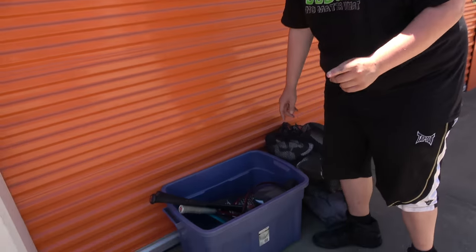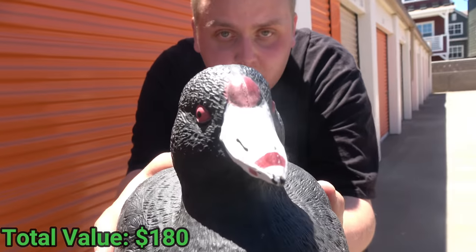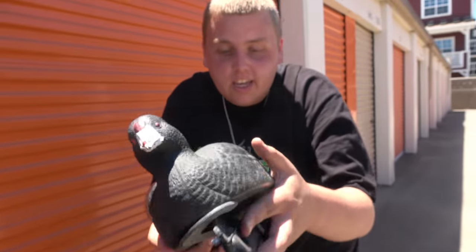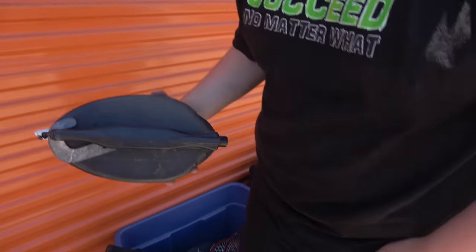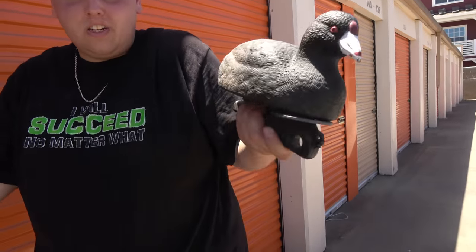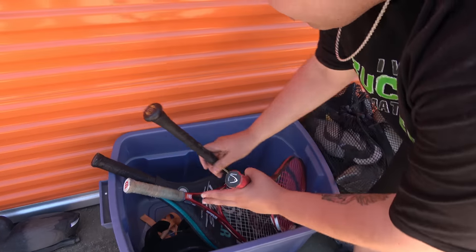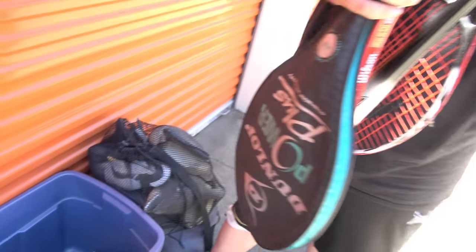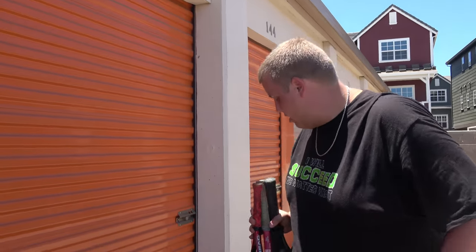Now we're going to move on to this tote — looks to be like tennis equipment, but who knows? Is that a duck? It's a duck! We have the duck head, and it doesn't even have feet because it's floating in the water. I know on other shows some of these can be as cheap as $15 and I've seen them go for over $100. We have one, two, three, four — actually three tennis rackets and a baseball bat. I almost called the baseball bat a tennis racket. Somebody was definitely a hardcore sportsman.